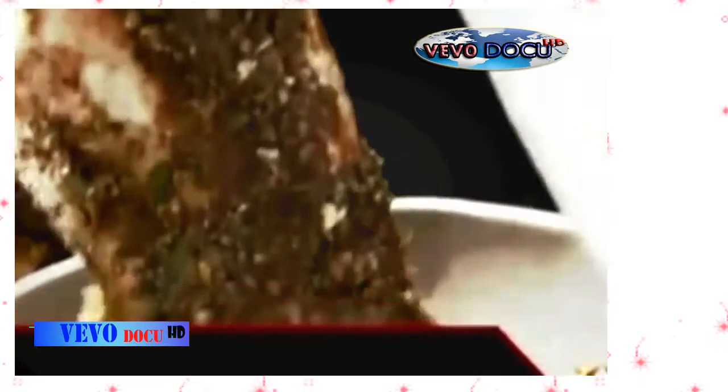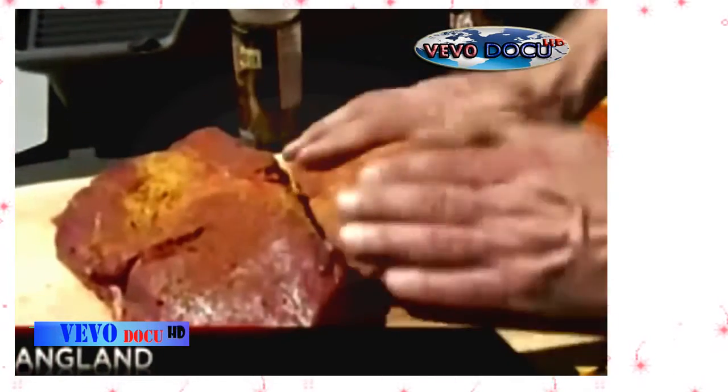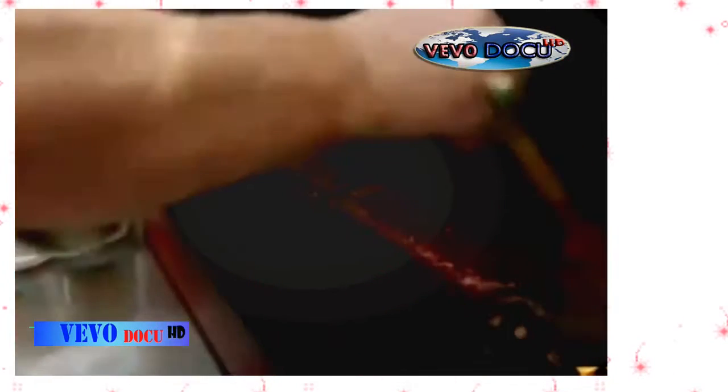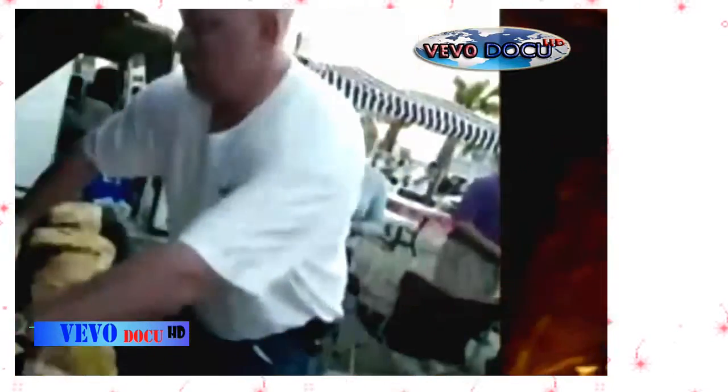When it comes to barbecue, whether cooking with high-tech infrared or low-tech coals, heat and meat are only half the story. For many, the other half is all about sauce. Barbecue is about flavors — adding mouth-watering and savory tastes — using a rub as the hands-on way to spice things up. But the wet and wild way most of us do it is with a generous slathering of sauce. The majority of sauces are sweet and tomato-based, but in the Carolinas, mustard and vinegar are the key ingredients.